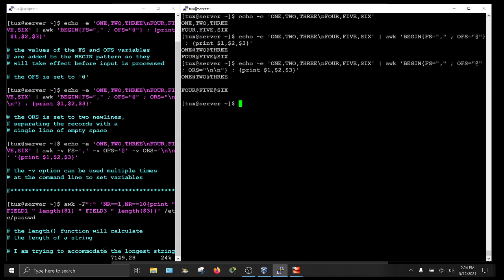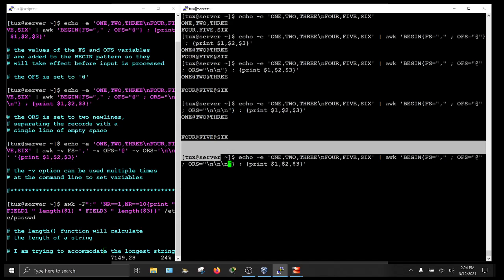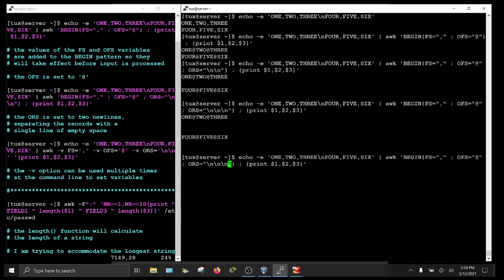Okay, so that's single spaced. If we use 3 new lines, it's going to be triple space. 4 new lines would be, actually that's double space, wouldn't it? 2, because you want one new line to put it on its own line, and then another new line for single space, and then another new line for double space. And then another new line for triple space.